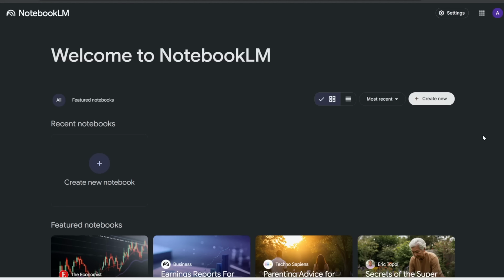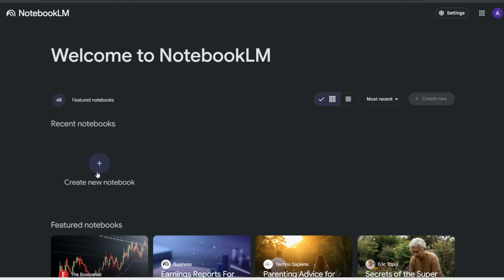Next up, you've probably heard of this tool, but it's really good and they've added a ton of new features recently. It's called NotebookLM, and this is like a study partner. You can upload any resource onto here and then get an AI to analyze it, summarize it, and you can ask it questions, plus a lot more. So let me show you all the cool things it can do.